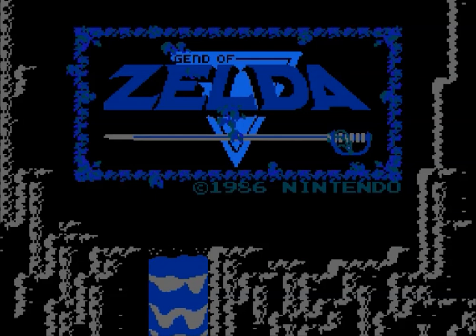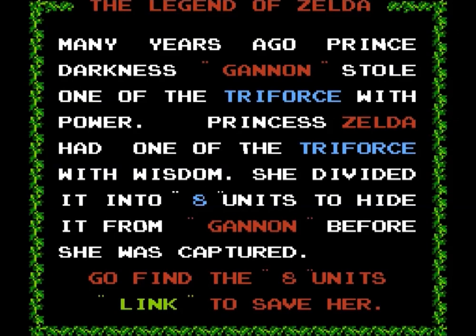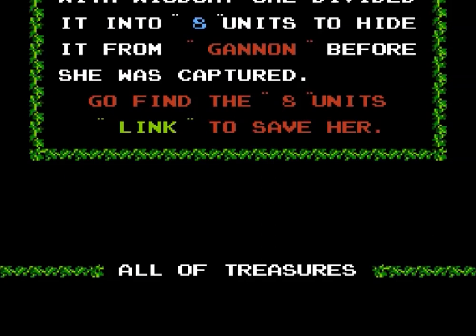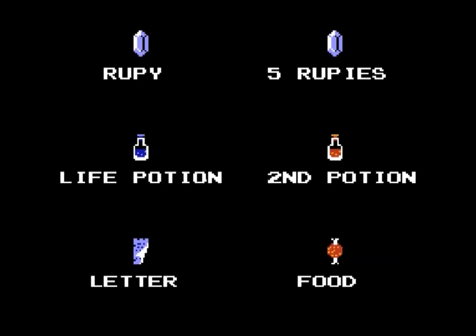Let's see what our story is. Many years ago, Prince of Darkness Ganon stole one of the Triforce with power. Princess Zelda had one with wisdom. She divided it into 8 units to hide it from Ganon before she was captured. Go find the 8 units, Link, to save her. And here we have a list of the various treasures and creatures, I guess, that we will be encountering over this adventure.